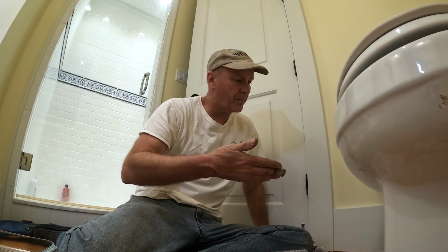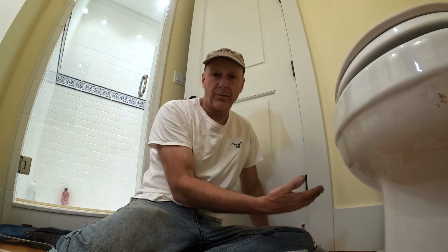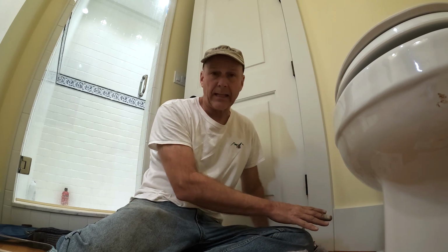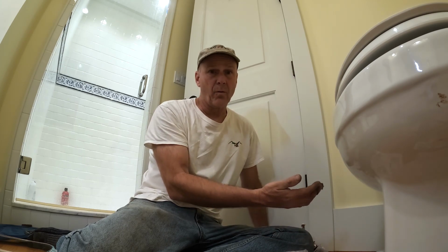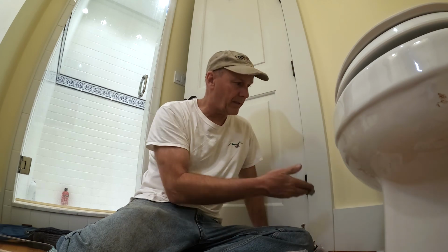What you're looking for is to put something underneath the fitting that you just installed, and you'll come back a couple hours later to make sure that you don't have any leaks. If you don't put something under it and you got a leak, you may not see it, or it could be really bad and you could have a problem. Obviously you took care of that when you put it together, or in this case I took care of it when I put this back together.